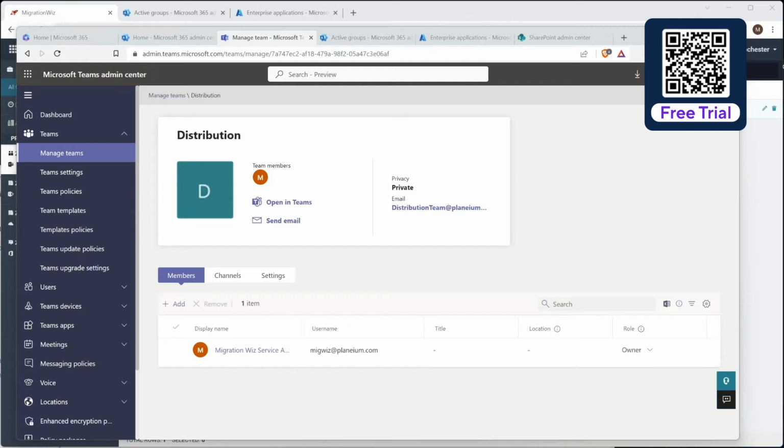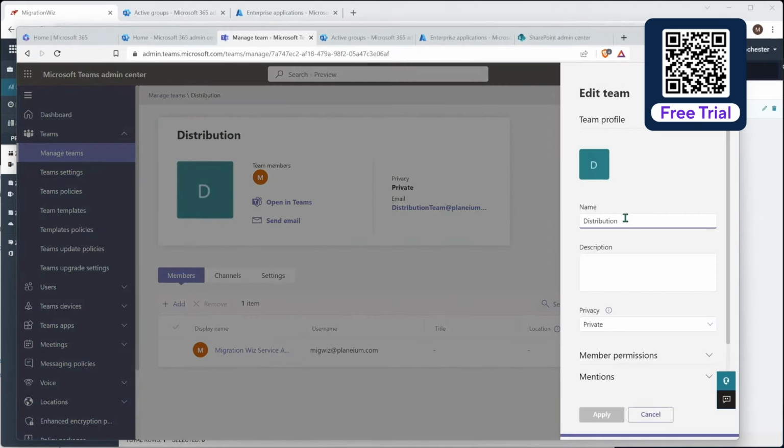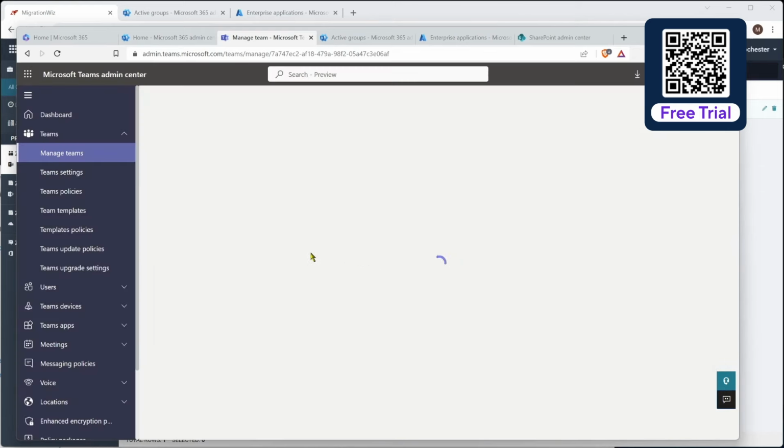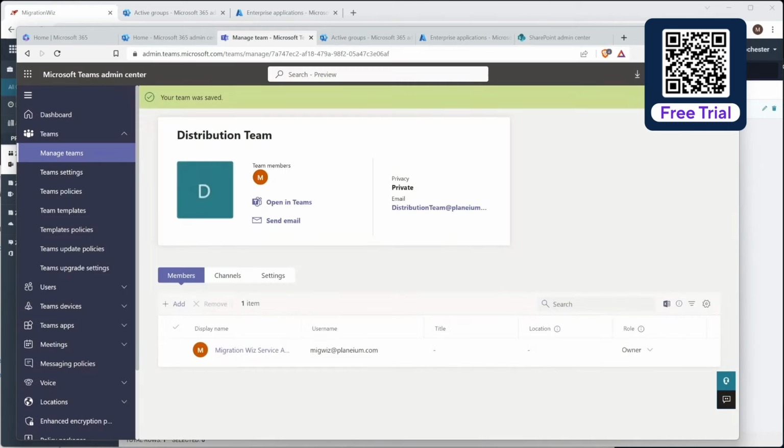And what you may be surprised to see is the fact that it's still called distribution as a title, but it's actually the distribution team down here is what we've changed. That is the actual architecture of the team is based on the UPN, which is here. So that's really what that renaming does. So if you do need to change the name, by all means, just go ahead and we can actually just change it in here. There's a space. Now you remember I didn't put a space in the team rename, and that's because the rename is this part here. So we can just go and apply that if we wanted to, and that is all good.